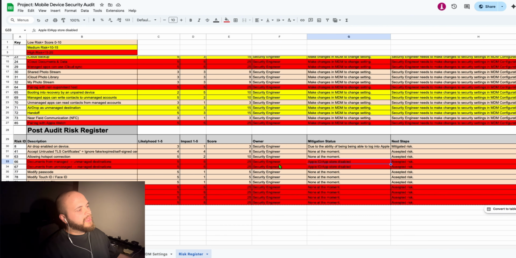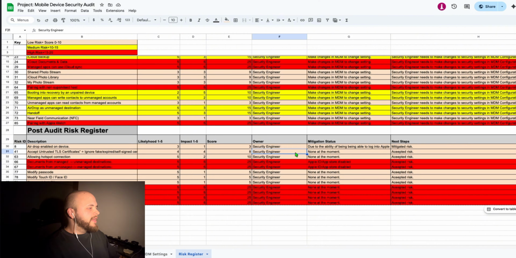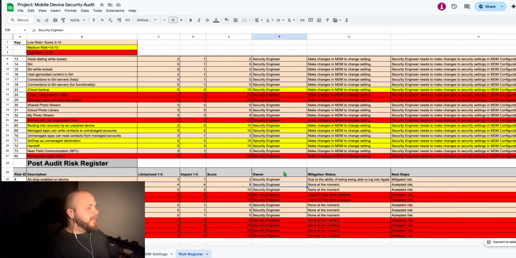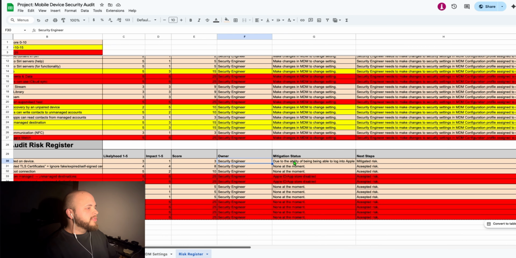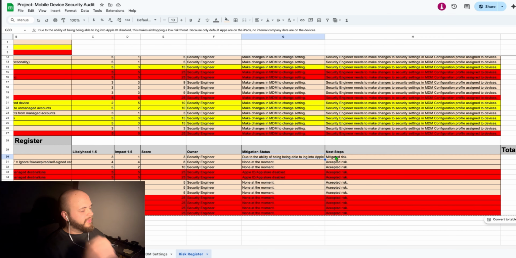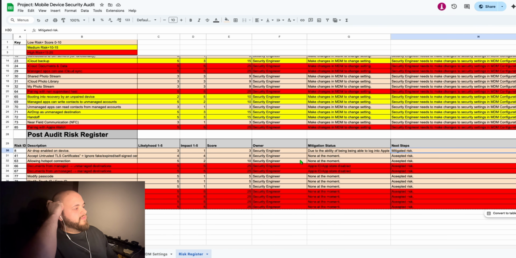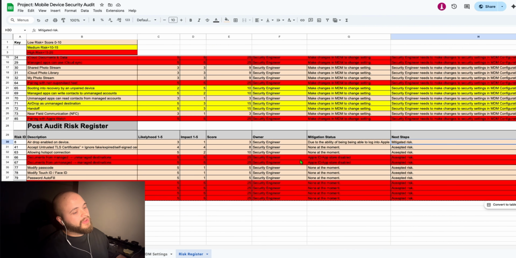So really, these devices in many cases are almost being used as loaners. There's not really data that they'll be able to get into that's confidential and that they'll be able to exfiltrate via AirDrop because of the heavy restrictions we have on Apple ID and the App Store.